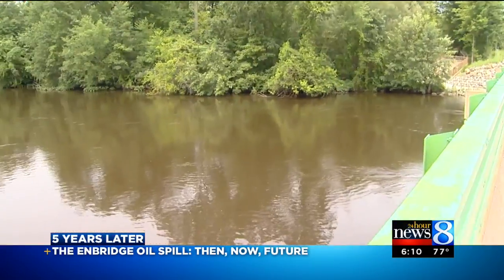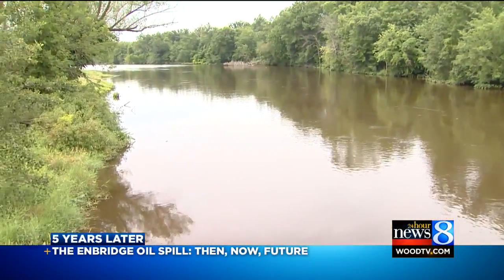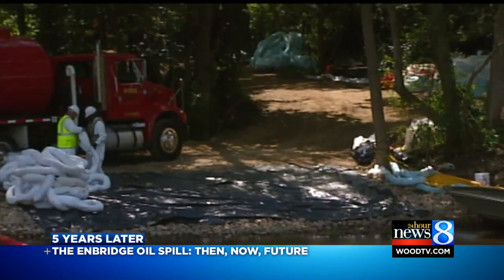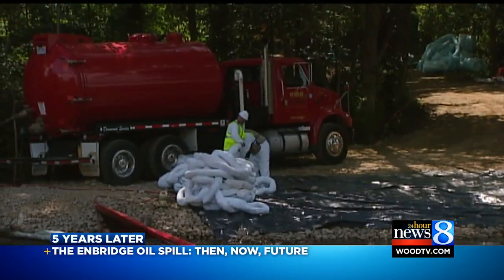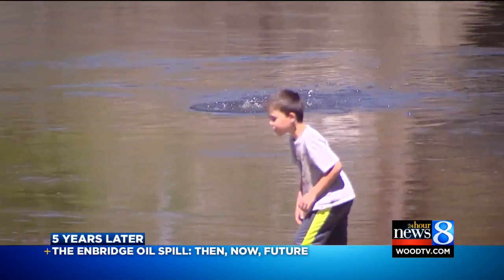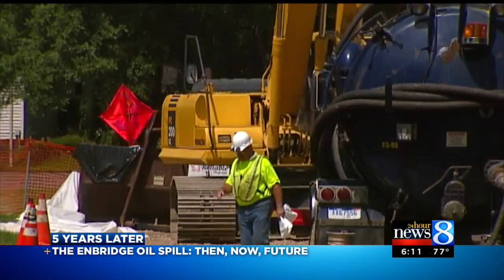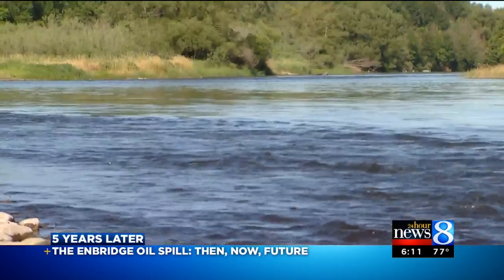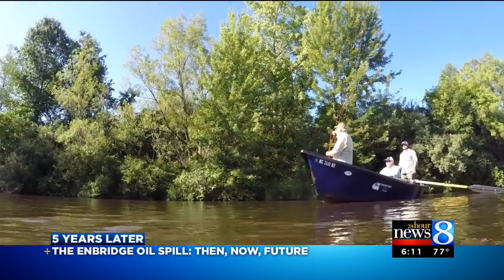Morrow Lake — our last stop and where the oil took its final rest. Back open, though work is still left to be done. People in the area say despite the disaster, Enbridge has given the waterways and town new life. "The town, it prospered. Not only was everybody from Enbridge coming in, staying and renting. I mean, it was probably the best thing that Marshall could have had — this disaster — but what they did is clean it up so well that it's gorgeous."